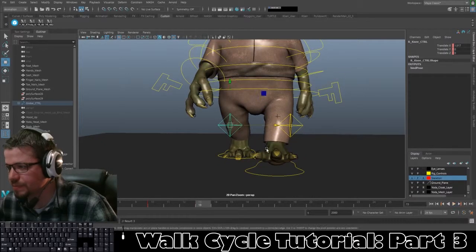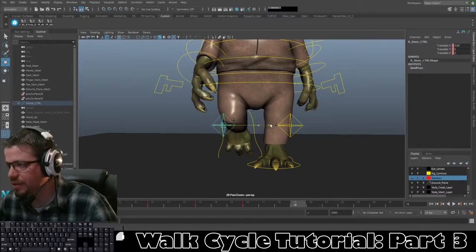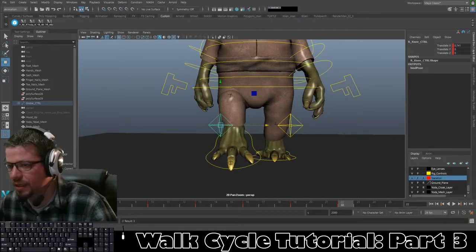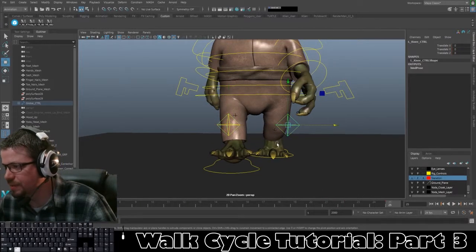Here I'll even bring it out a little bit more. And I'm just sort of eyeballing this as I go. Maybe it pops out a little bit, and here I'll bring it in. And here, something like that. And then middle mouse button, click here. And the same thing for this one.